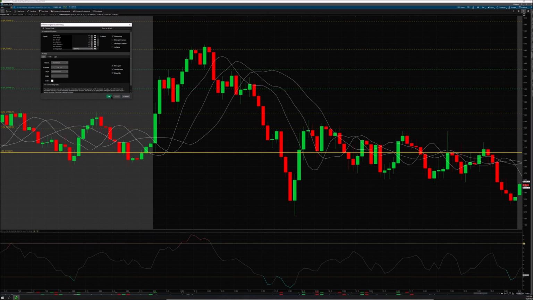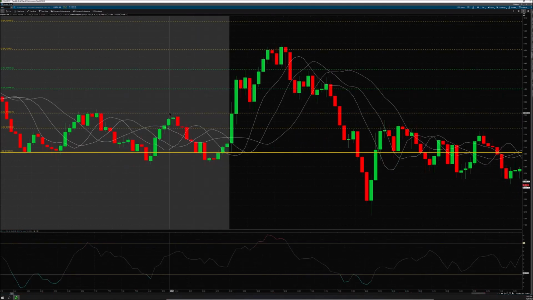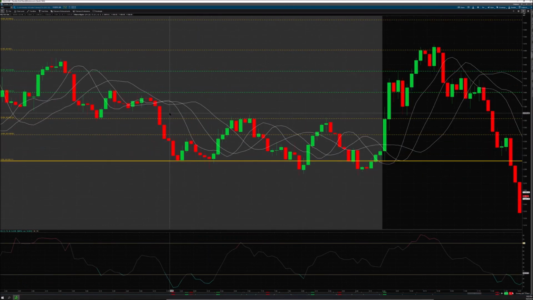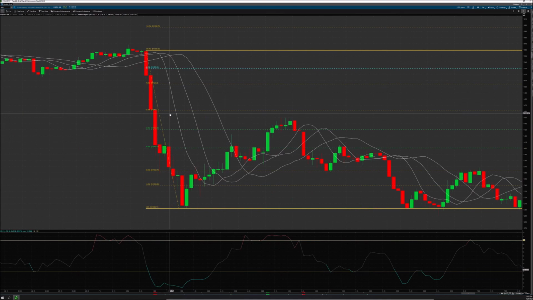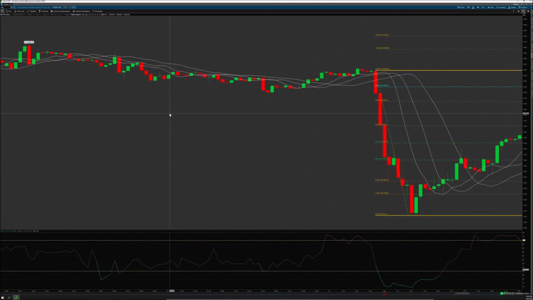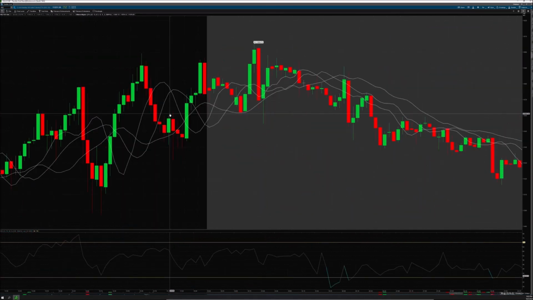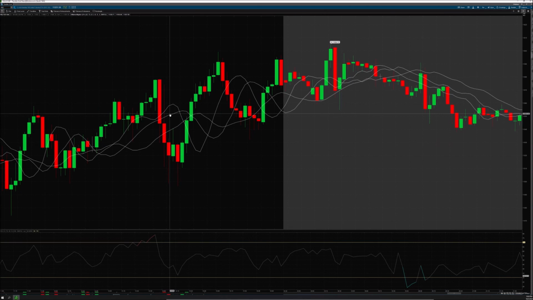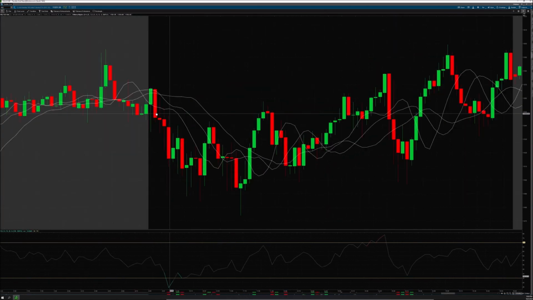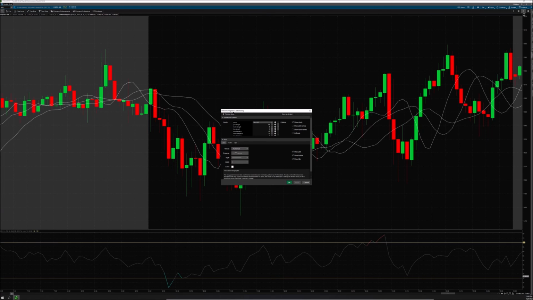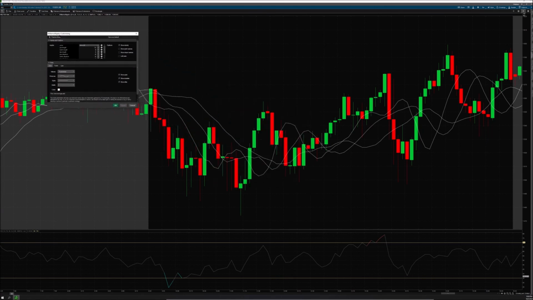You have to play around with the settings on some of these indicators. You just can't take an indicator and say, hey, this is what I'm going to use and have it on default, because default is going to give you choppiness, so you have to play with it a little. Like I said, just by looking at it, it's three SMA. It's basically playing the same strategy I showed you earlier with the 13, 21, and 34.